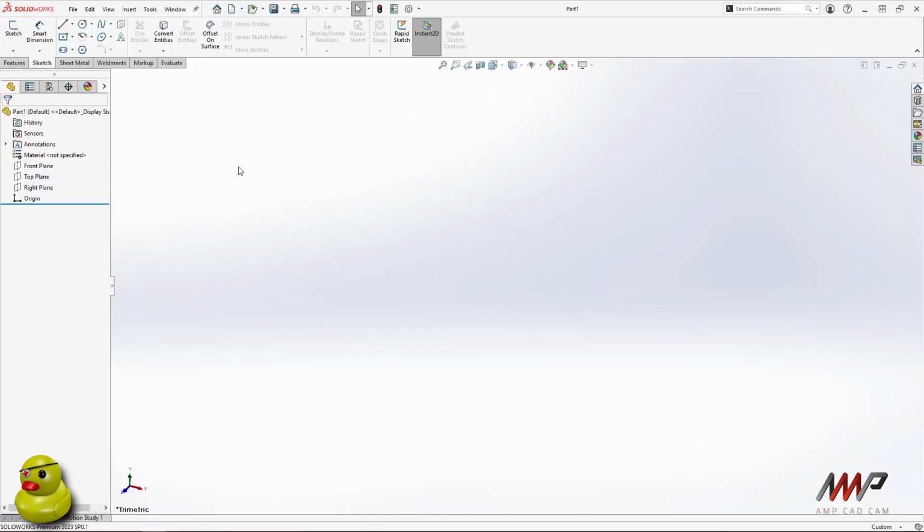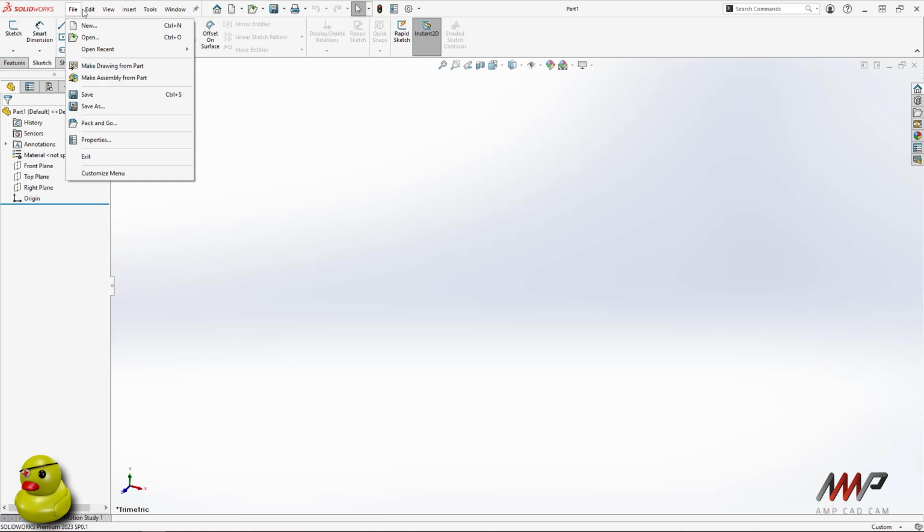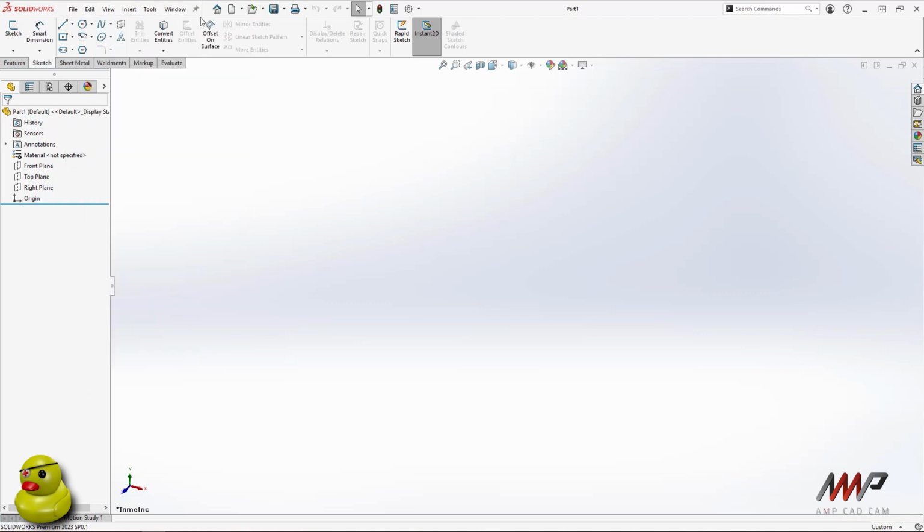At the top of our SolidWorks user interface, we will find our menu bar. Our menu bar includes various pull-down menus that can be customized, as well as standard operations like creating a new part, opening a part, saving a part, or printing. Right below our menu bar, we will find the Command Manager. The Command Manager has various tabs.